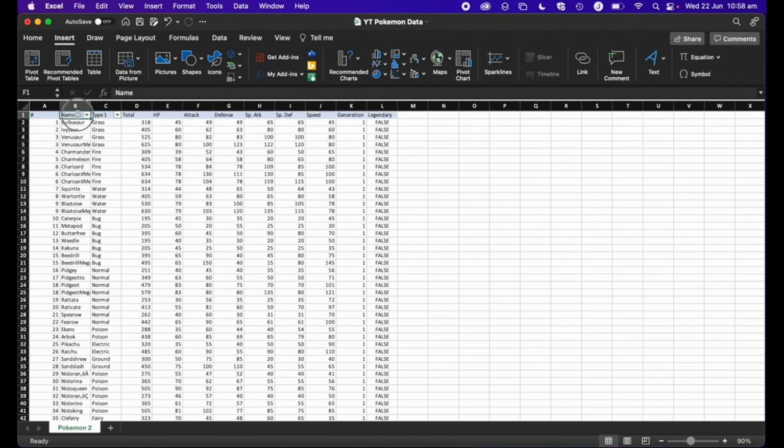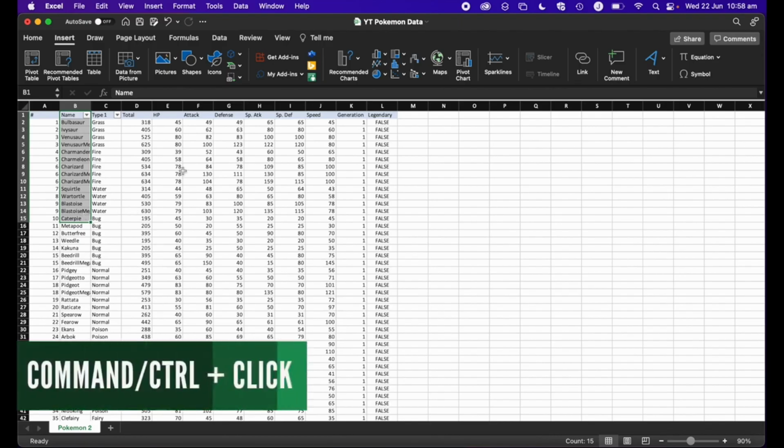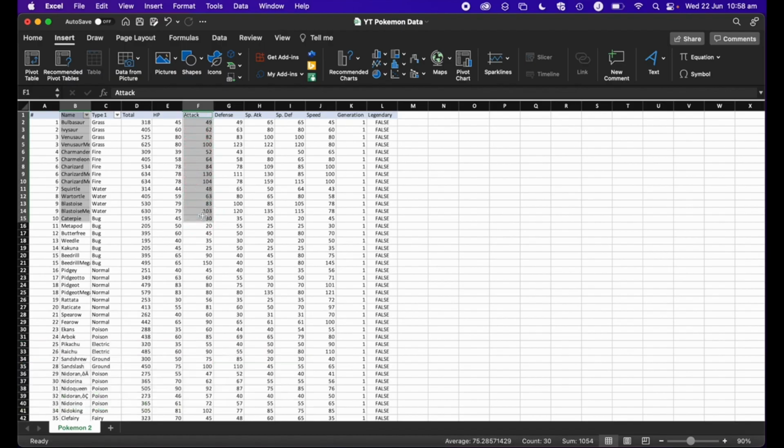So in order to stop that happening, once you've selected the first column of data that you want to include, if you hold Command or Control on Windows and then click and drag to select your second column, then it will allow you to select both. Okay, so that was click and drag to select your first, let go of the mouse click, and then hold Command, click, and then select your second part of data. And I can obviously do this again to select other columns if I wished.